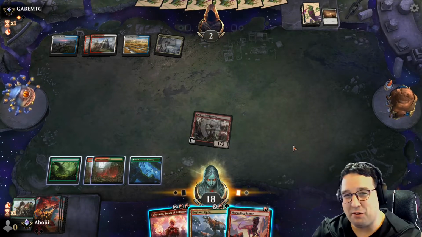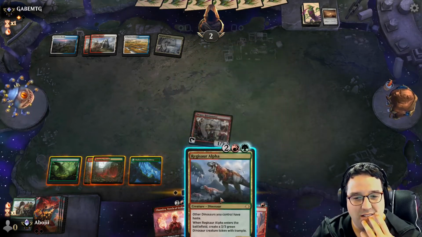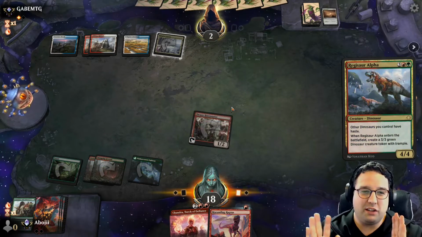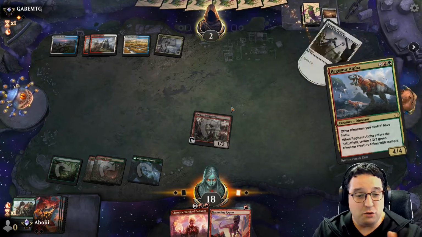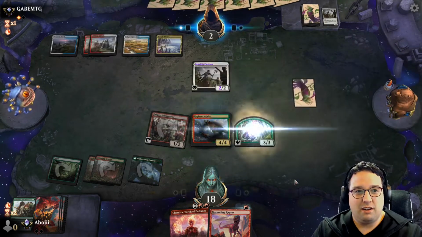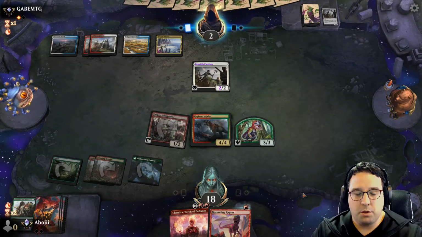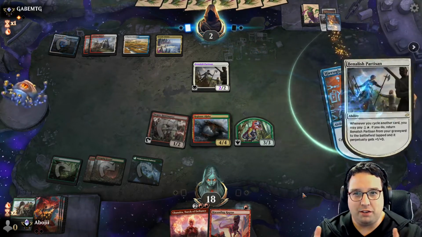They must have a counterspell, right? So I'm gonna go with the Regisaur Alpha. Entice them to use their mana, and then they're at 2. I need to find the spot where I can sneak that Chandra in. They have to wipe the board now. Use it all, 5 mana. No, not Fumigate. Fumigate would be disastrous.